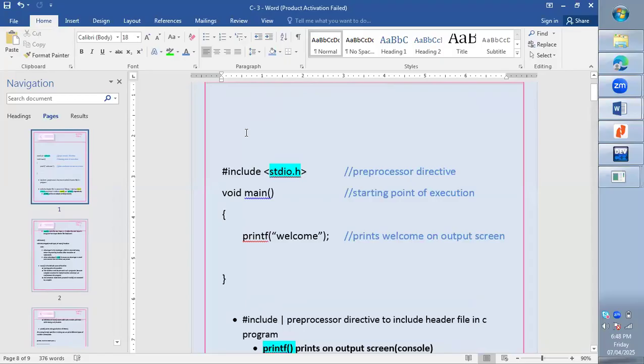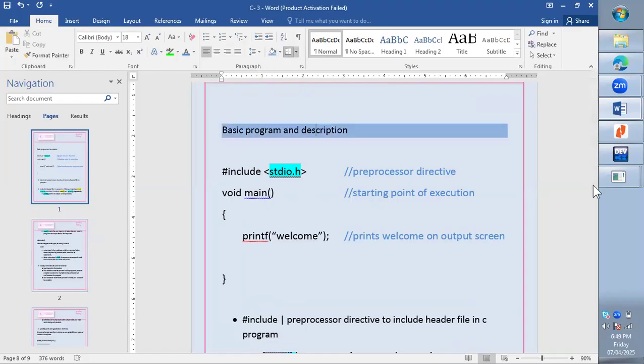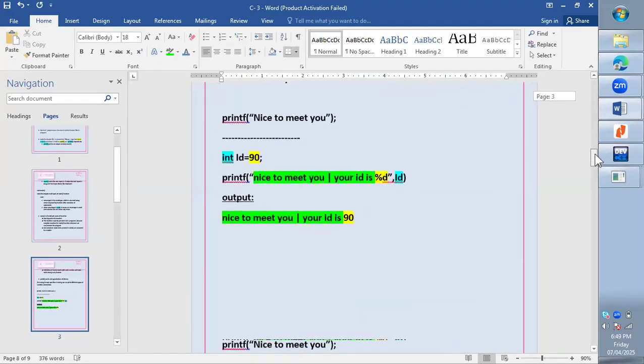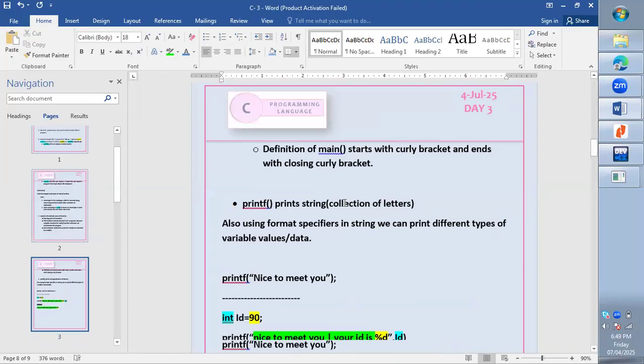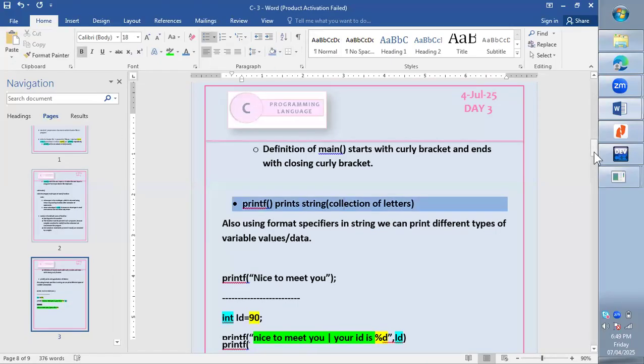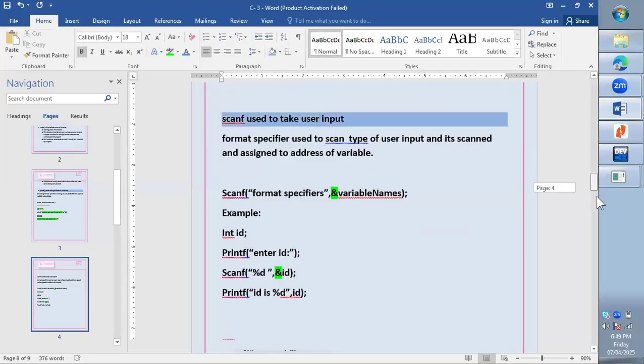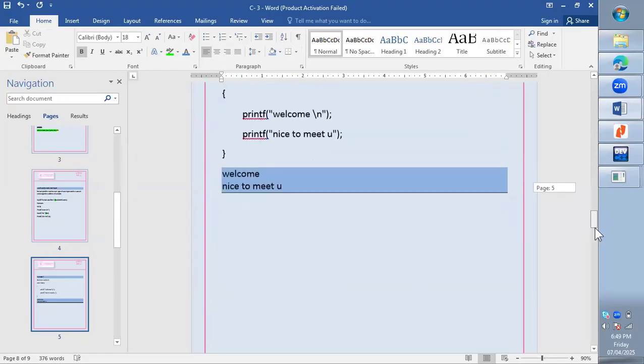So we have seen the basic program and description. Then what is printf and scanf. So printf, how it prints, and scanf, how it takes the user input. Then we have seen 4 examples.